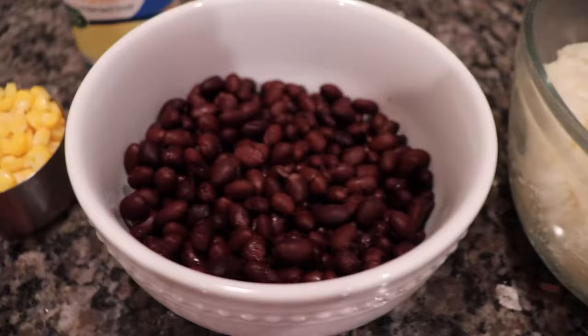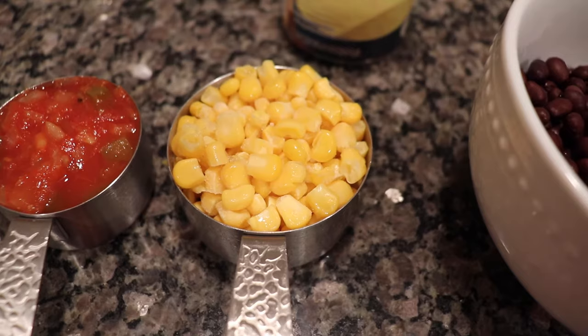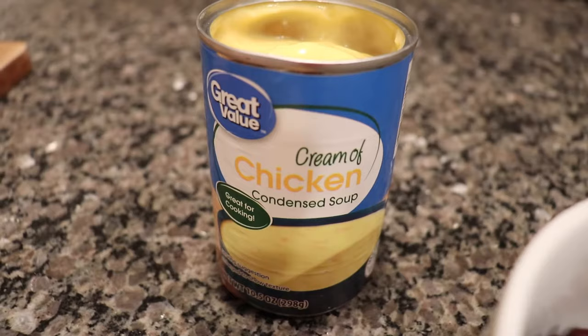And then you're gonna have 1 cup of black beans. I like to rinse them thoroughly in a colander. Then you're gonna have about 1/2 cup of frozen corn. And then you're going to add about 1/3 cup of salsa, any kind of salsa you want. And then just 1 can of cream of chicken soup.